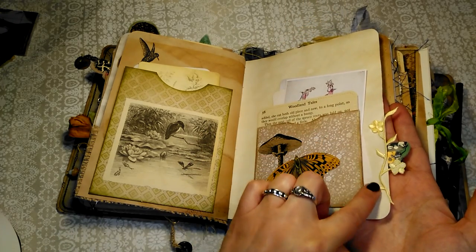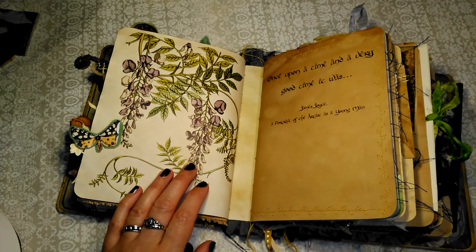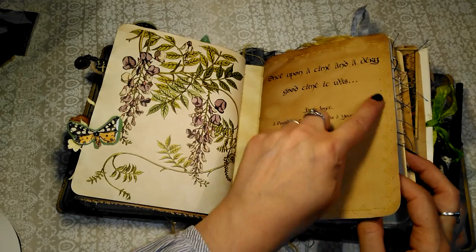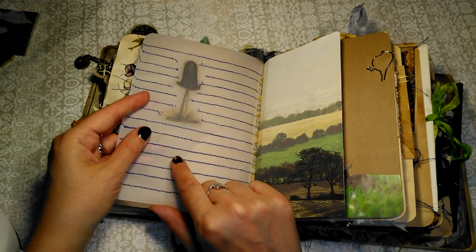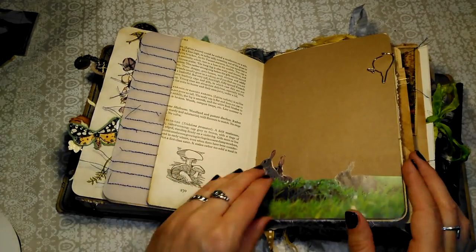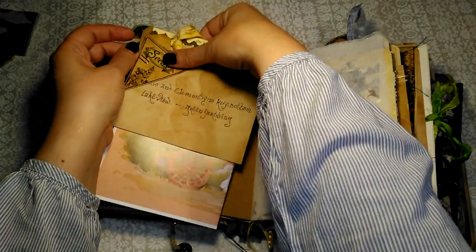I've left the pocket empty because I like that it says 'Woodland Tails' there on that vintage book page. I've used some of these lovely flower trims as well — looks pretty on the side of the pages. Some art nouveau graphics from the Graphics Fairy for the sort of elven feel — I don't have a lot of elven stuff but I've just used one or two pieces. Lots of stitching around the sides of the pages. More mushrooms — this one I've fussy cut and put inside the tracing paper lines. Lovely countryside image — I like that you can write on this paper as well. Bunnies, a little birdie clip, and here this little collection.